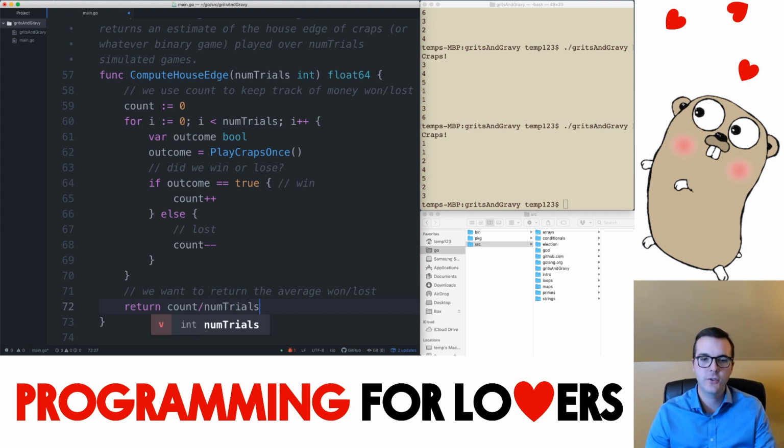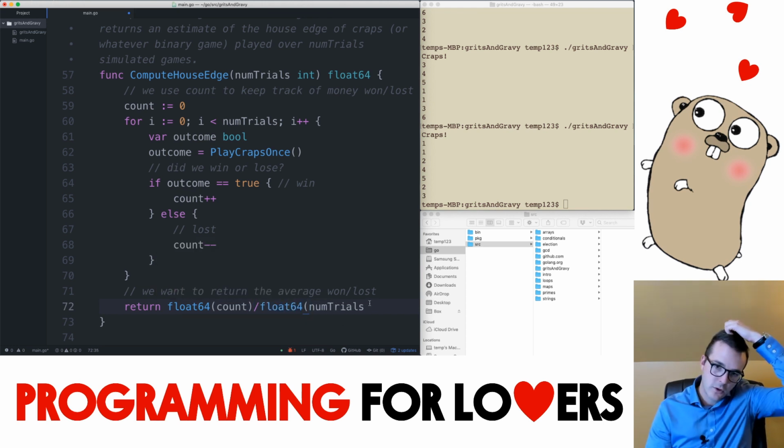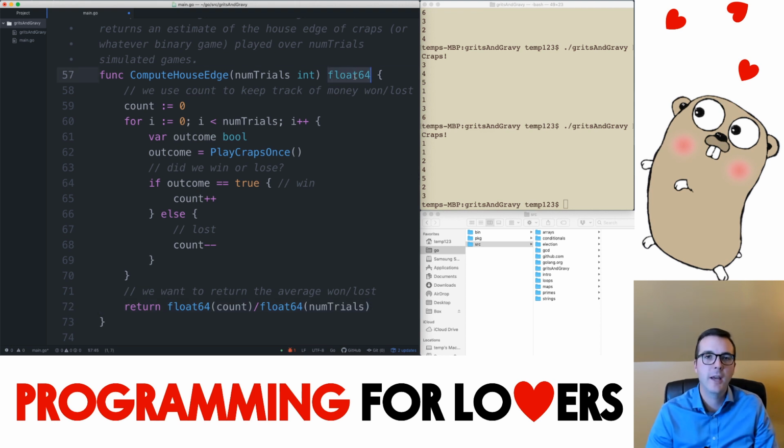And here's where we need to understand the particularities of the programming language that we're working in. So Go will interpret this as an integer division, and if we want it to be interpreted as a decimal division or an average, which is what it is, then we should typecast those to decimals and return the average as a decimal, which will match the return type that I told it, a float64. And just like that, we're done.